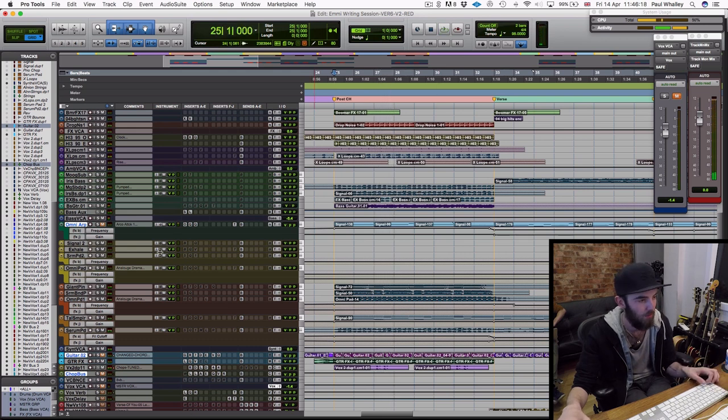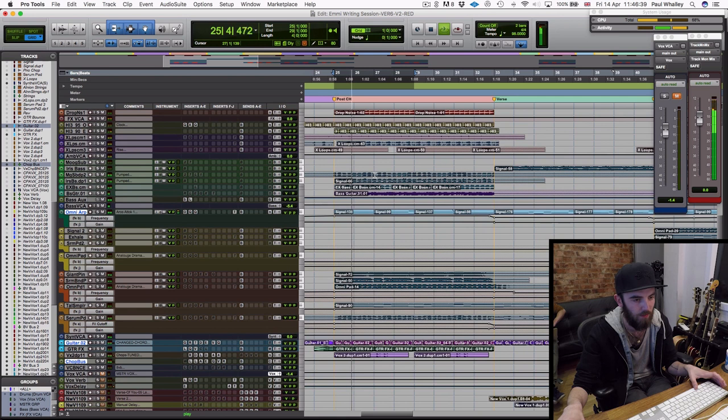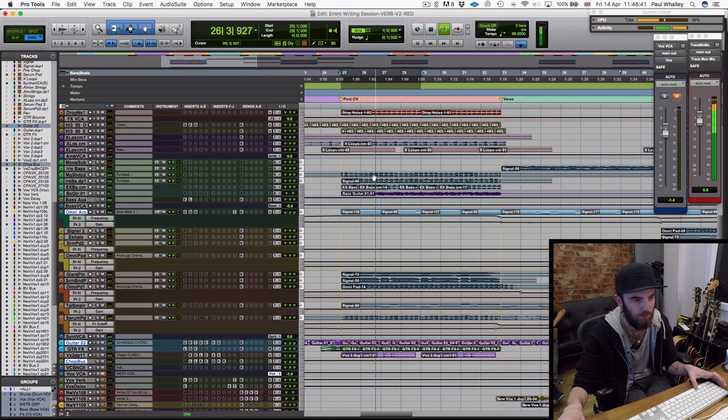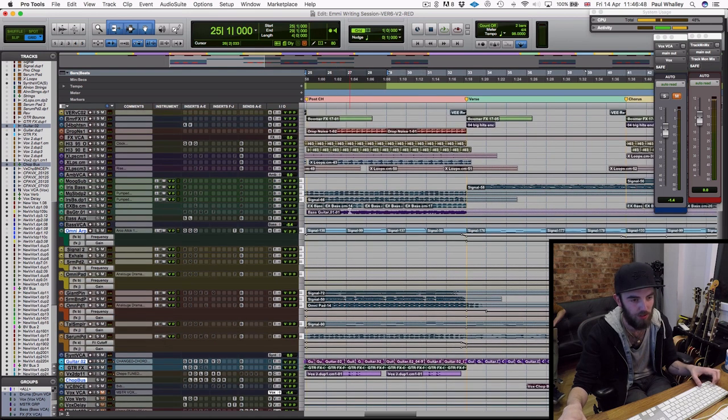So what we have there is something that doesn't really sound that distinctive or that unique, but they all serve a purpose, and there's plenty of space left in the mix for those parts to be placed in there and serve their function. So to put that into context, here's the whole thing again with those parts back in. And that's how they function in the chorus of the song.